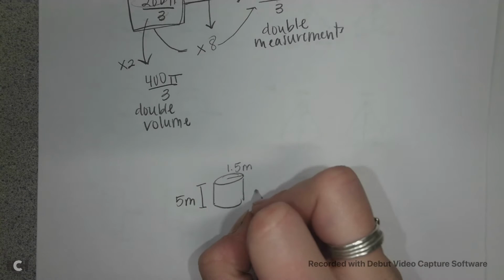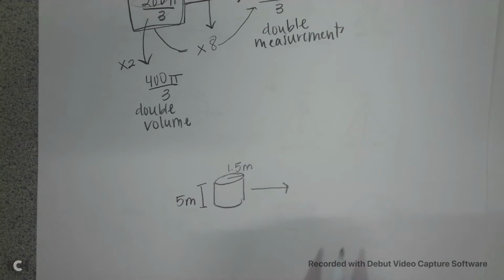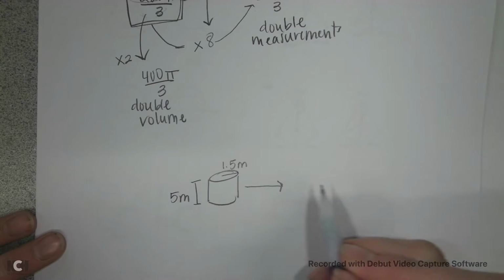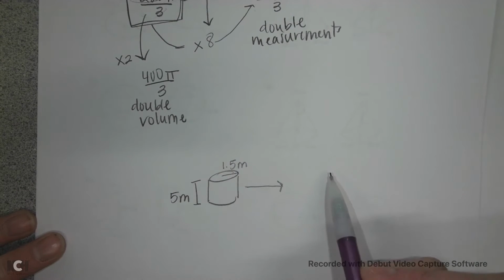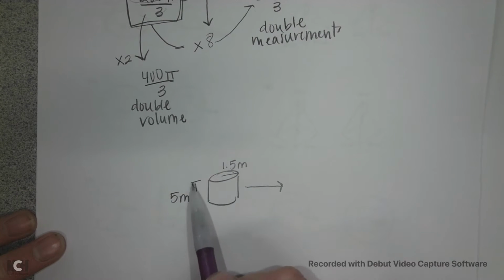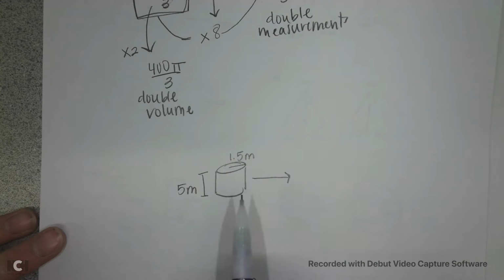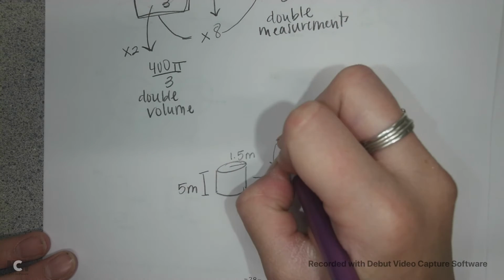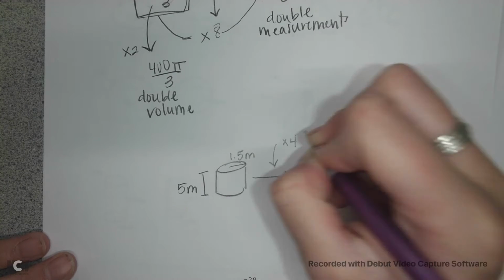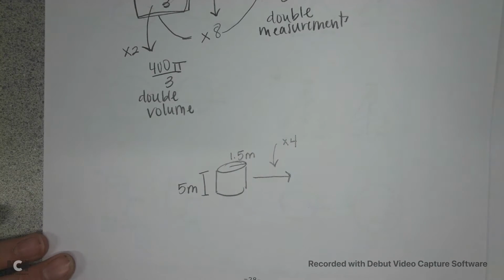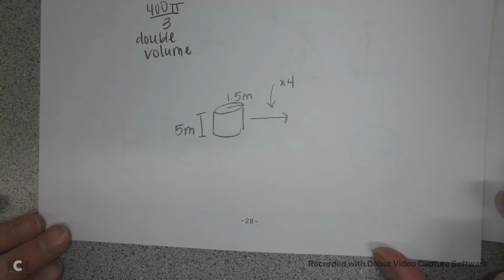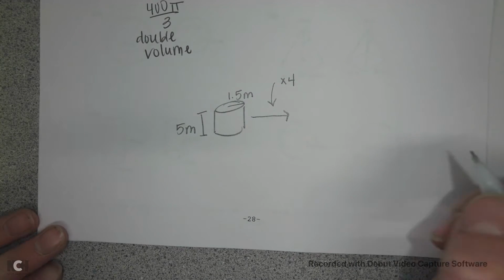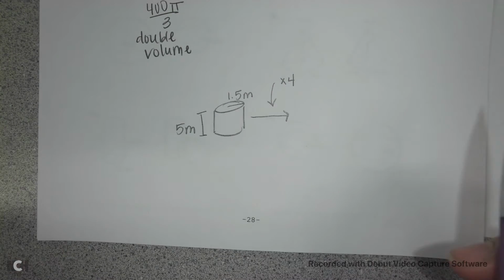Okay, now let's say that I am making a similar figure. So I need to get this into a bigger form. To have a similar figure, I have to stretch my radius and my height, right? I'm not just doubling my volume or tripling or whatever. And this time we're going to quadruple, so we're going to scale up by 4. Okay, and then I'll show you where we decrease. So in order to scale this up by 4, you have 2 options.